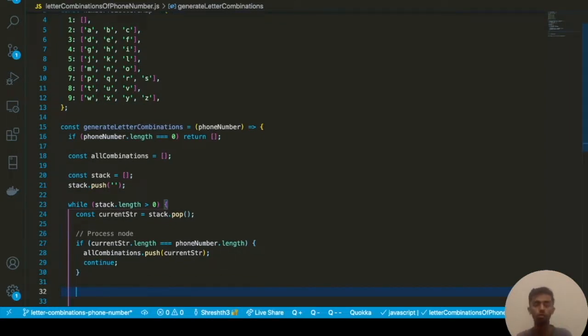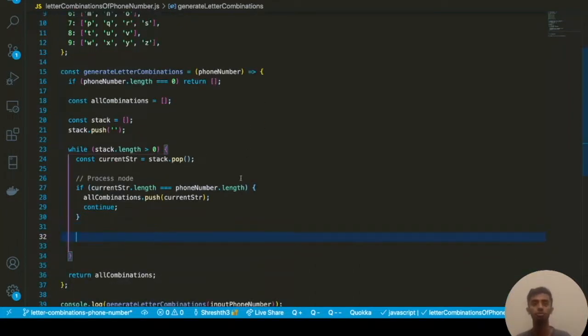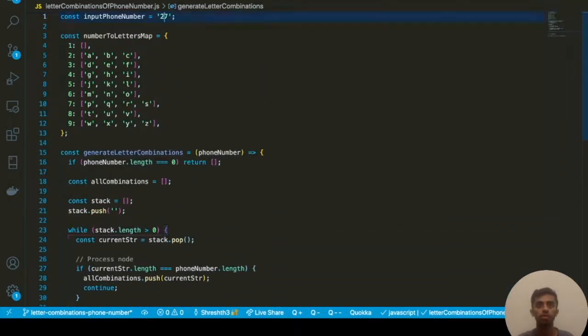Now, what we also need to do is say, okay, the alternative scenario is where there are still digits to add. So we don't enter this if condition, meaning we only have, in our example, let's just say A, and we have to pick between P, Q, R, S. What we want to do is, first of all, we have to figure out that P, Q, R, S are our options. And the way we do that is we look at the 7. But in our code, we don't have any easy way to say, here's the next digit. So let's start by figuring out how do we get the current digit. So let's say our current string is equal to A right now. We want to know that 7 is the next digit.